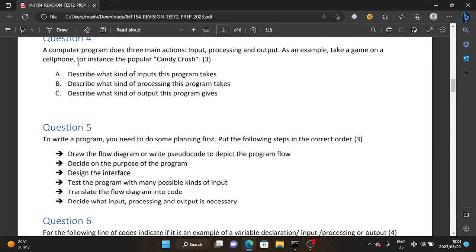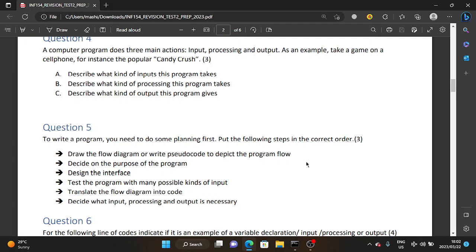Question 5: you have to write a program, and you need to do some planning first. Put the following steps in the correct order. In general, when you are doing your program, you have to understand the problem, then come up with your inputs, your process, your outputs, then do the pseudocode.